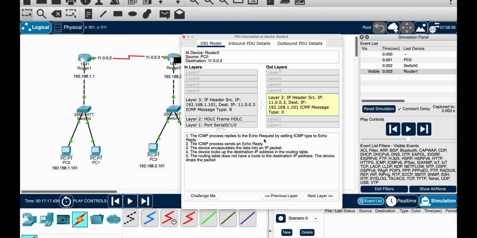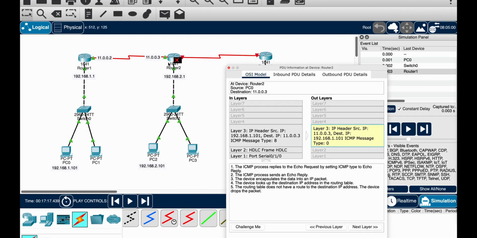See, the ICMP process echoes by sending an ICMP type to echo, and you can read through this. What it's saying is, now I'm trying to send a message to 192.168.1.101. You are able to send the ping to this 11.0.0.3. That's fine, but the problem is now you have to send a response back. So it has to be a pong. A ping has a pong. A response has to be generated by this 11.0.0.3, which has to go to 192.168.1.101. But this router 2 sitting over here does not know where 192.168.1.101 is. This router knows. Why? Because it's on the same network. So this interface knows where 192.168.1.101 is, but this guy doesn't. It doesn't matter that the packet came in from here.